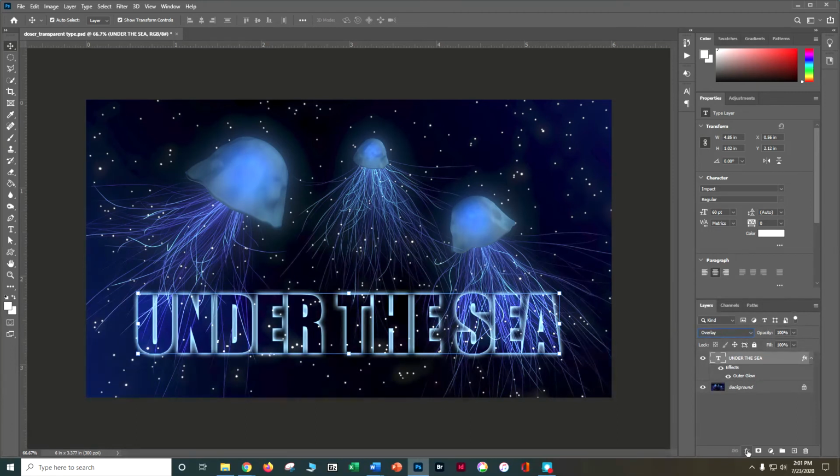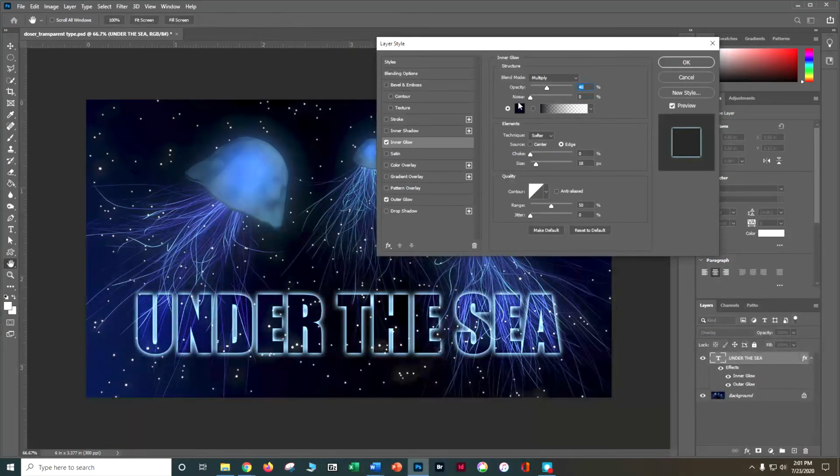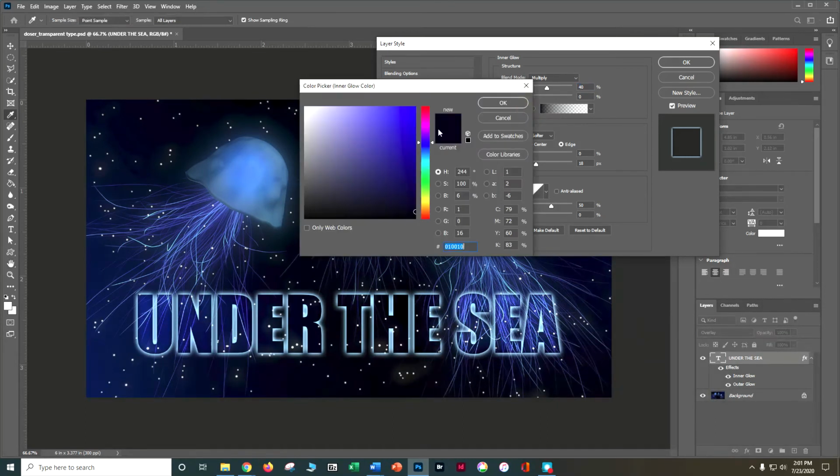Let's go down here to the bottom to the FX and go grab Inner Glow. So we want to make sure we grab that inner glow. We want to make it kind of a dark color. So instead of this color here, I'm going to go ahead and sample a dark color from my thing. Let me show you what it looks like if you do kind of a lighter one. You can kind of see how the different colors change on the inside of those letters. So I kind of like it with a darker. It makes it look a little bit better.